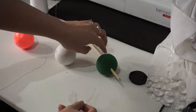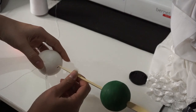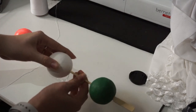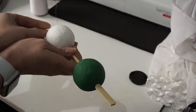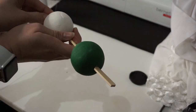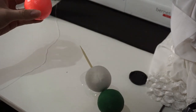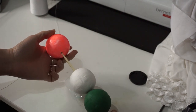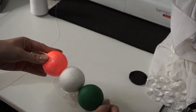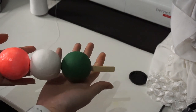So in order for me to assemble, I'm going to put one side here, put the white ball in, and then put the other side of the plastic carefully so I don't rip it. It is still possible to rip it and slide it all the way down. Then I take my super duper pink, super coated ball, and now I'm just going to put it on at the end. Make sure everything is pressed nice and tightly. And we are done.